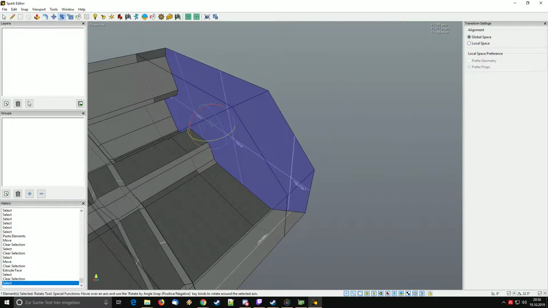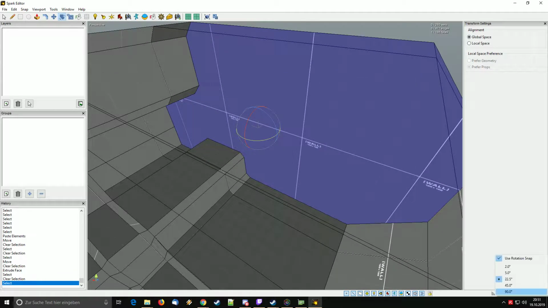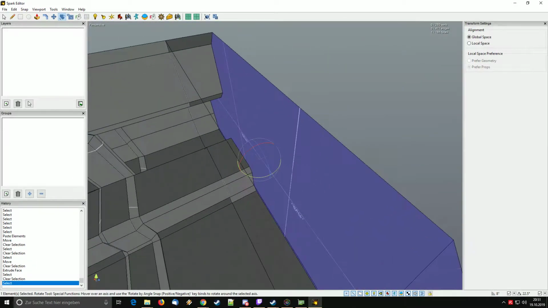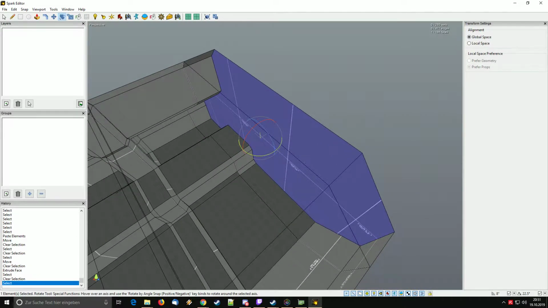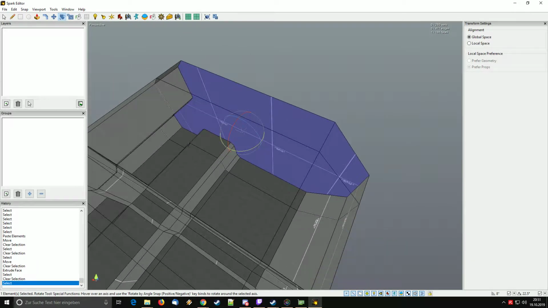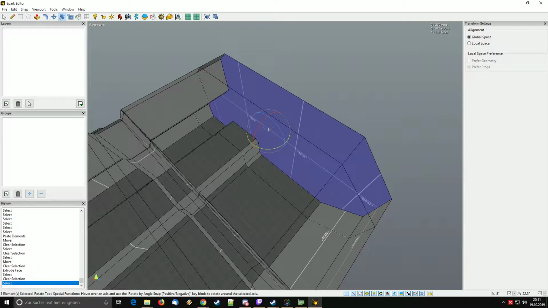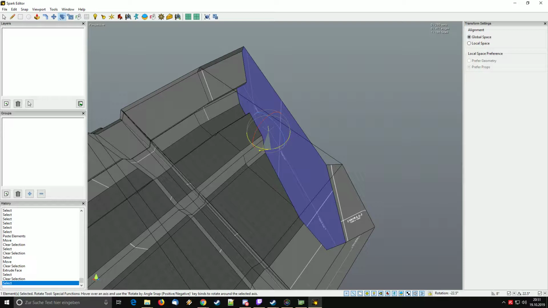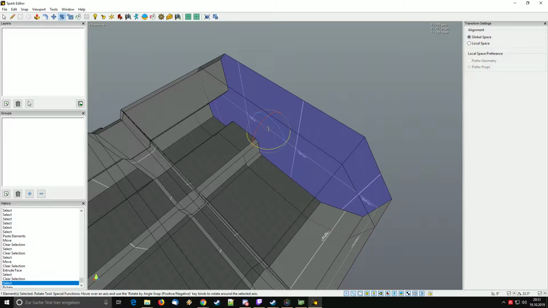And what I will do now, down here on the bottom right, you can change the angle snap of the rotation. I have it at 22.5 right now, which is 4 rotations to a 90-degree circle. You can go even lower if you want it to be finer, but I think in this case 4 is enough. I don't want to be too hard on it.